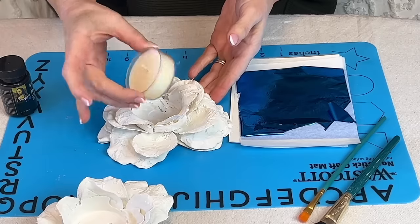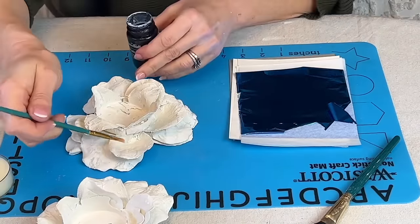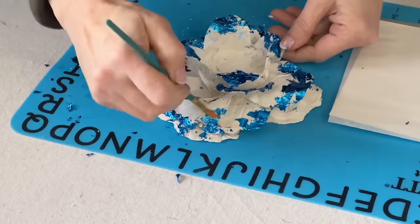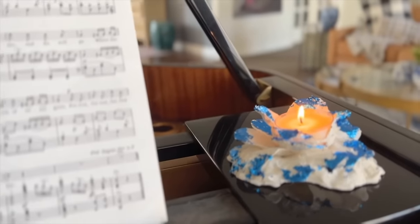If you want to take it a step further, brush some metal leaf adhesive sizing to the petals of the flower. Gently brush off the excess with a small brush. Slip in a tea light, light the candle, and enjoy.